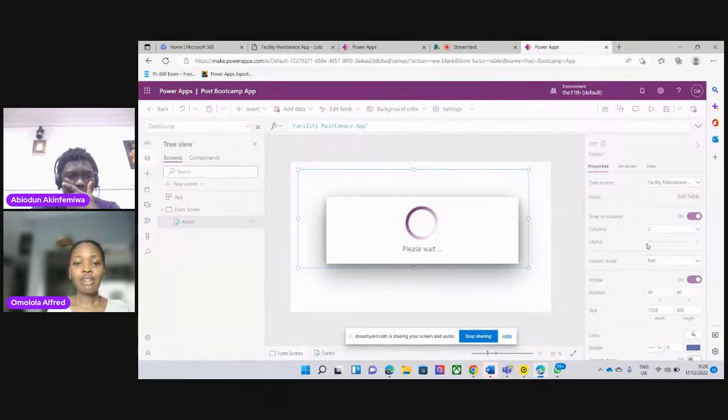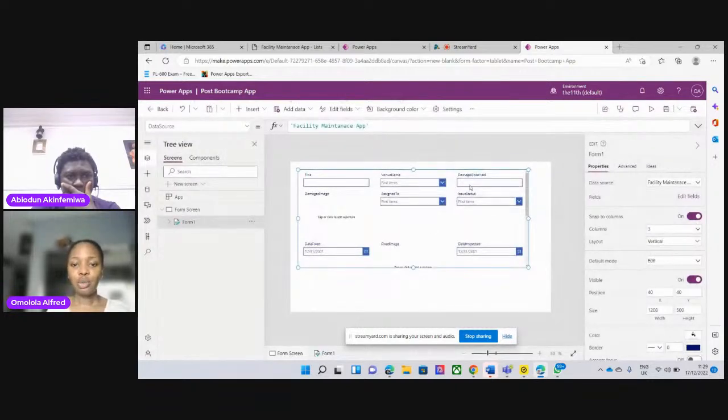So gradually you are adding Flash to your application. Now that you have brought in your form and connected to data, it is loading. Once it has finished loading, it will bring all the columns that you have on your lists. So this basically will enable anybody coming here to put in data and it will store on that list.